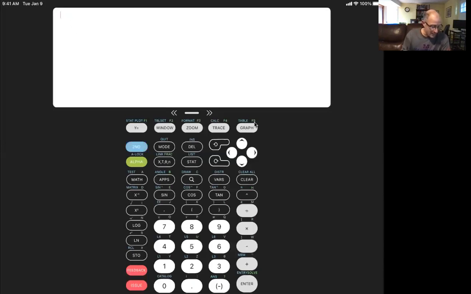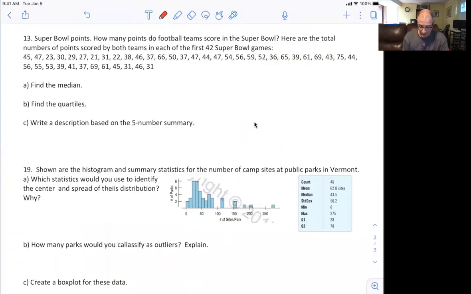I was asked to find the median and the quartiles. Okay. So if I were to do this by hand, again, what I would do is I would list them all out numerically. Okay. And what would happen is I would find that number. I would divide it into half. I want to find the median. The median is right about here. And what happens is this. So this is my median.